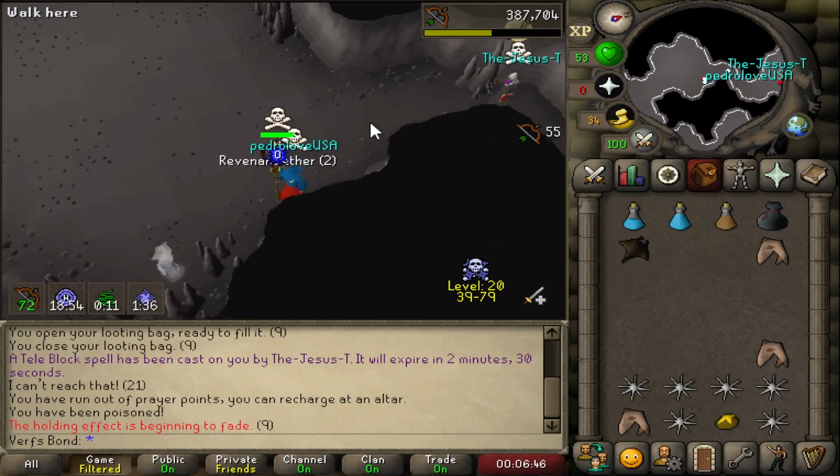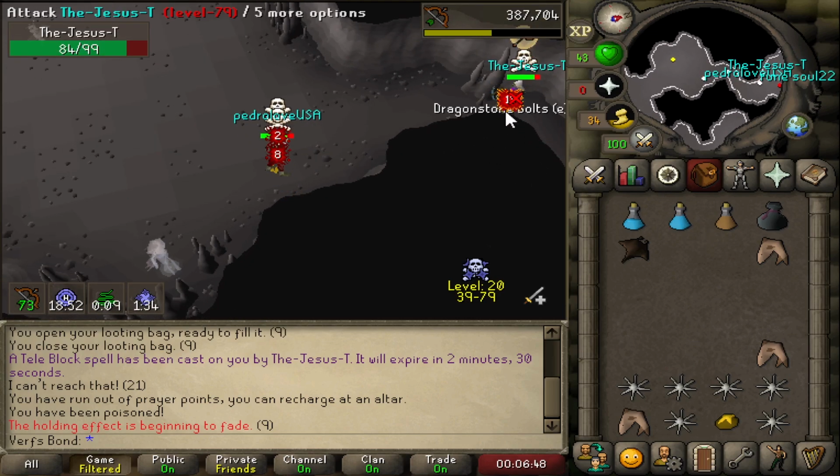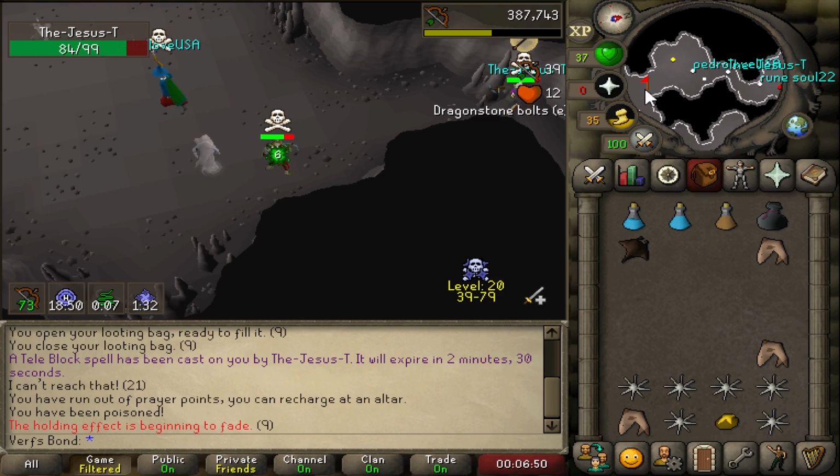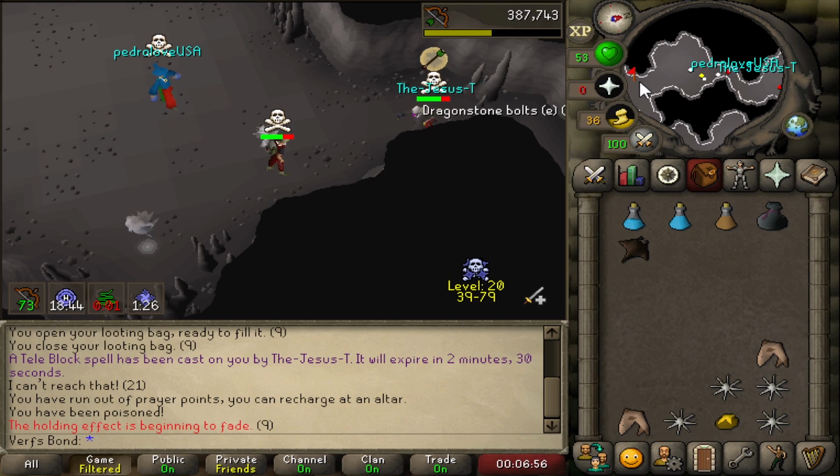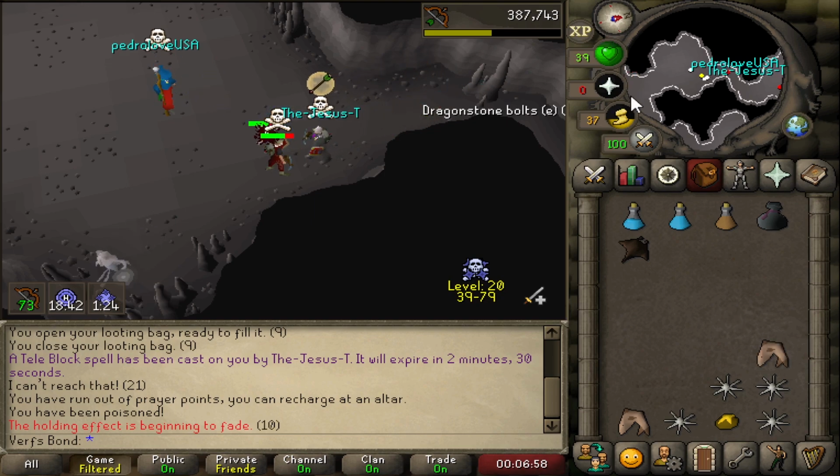And I actually managed to escape because I think he found the other guy and he wanted to attack him over me. If I just died, I would have lost all my loot. But I tried to escape, I attacked back, and I managed to get away.